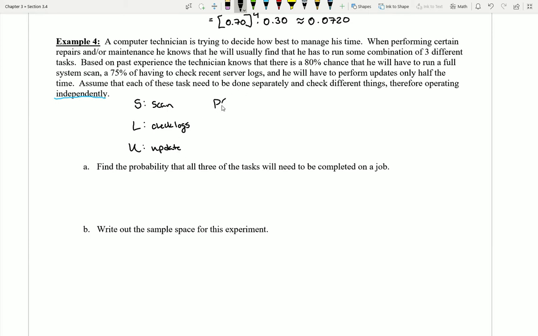Notice that we're actually given some probabilities for each of these, right? Probability of doing the scan, probability of checking the log, and probability of performing an update. We're told that it's an 80% chance that we have to run the full scan. We're told that it's a 75% chance we have to check the logs. And if you only have to do updates half the time, that would be 50%. So this is kind of the information that we're starting with.